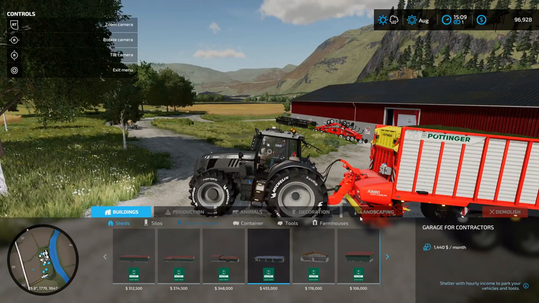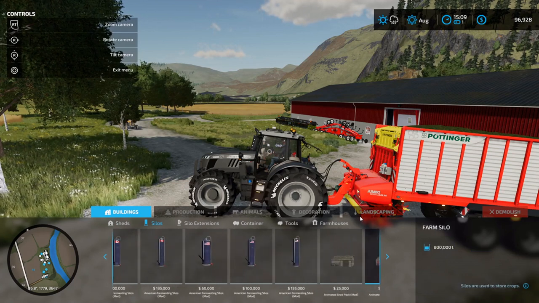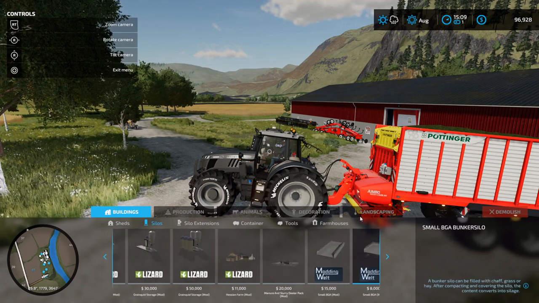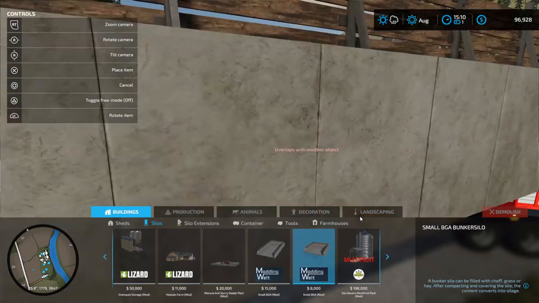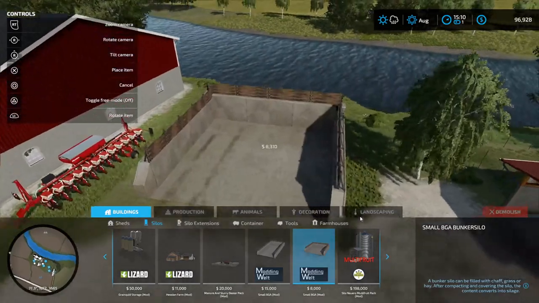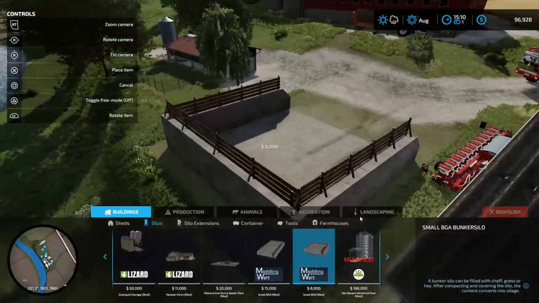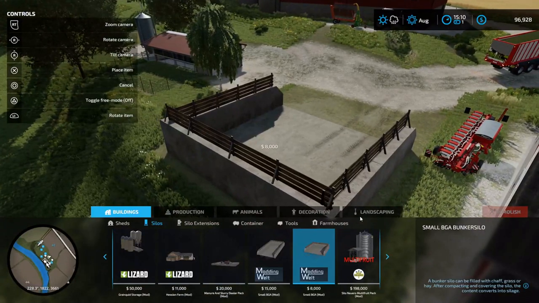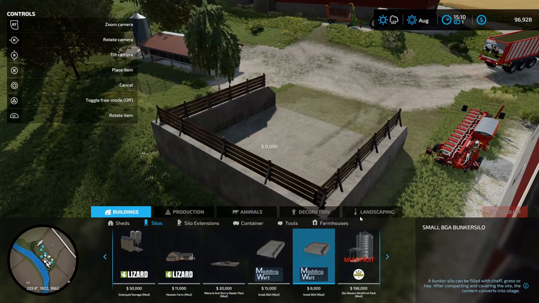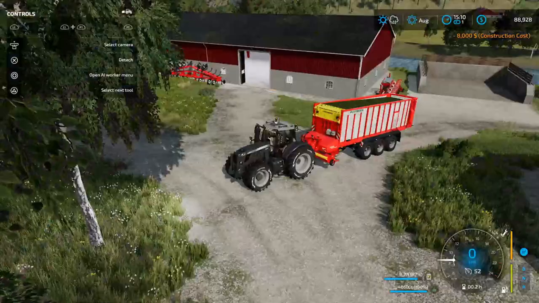Construction, silos. Which one was it again? Was it this one? Oh, this one fits perfectly. Come on, you need to work, buddy. I need to get you as far back as I can, like so. Bam. All right, all right, all right.